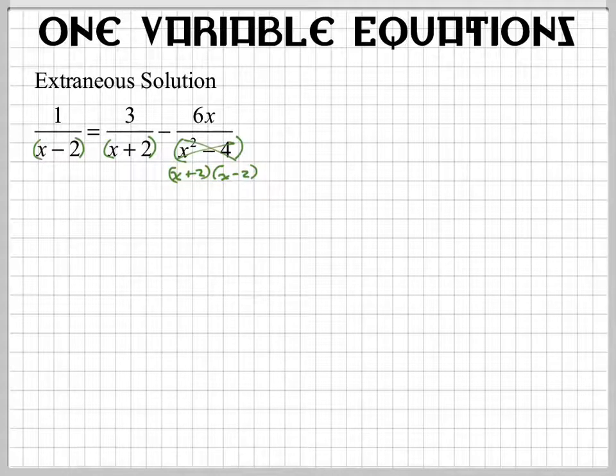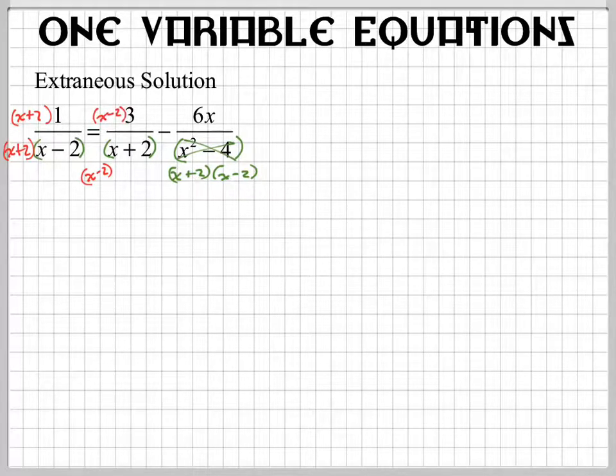So now you look at your other denominators. Let's take this first denominator for example. This one has an x minus 2. So does this one. But this one also has an x plus 2. So what do I have to do to this denominator so that they're the same denominators? Multiply by what? Yes. So I multiply the top by x plus 2. And do the same thing with your other fraction. You multiply the bottom by x minus 2. And then you're going to have to multiply the top by x minus 2.